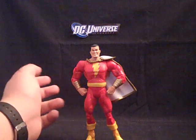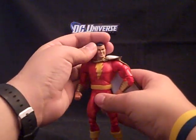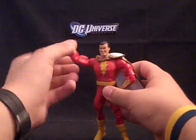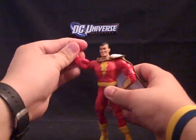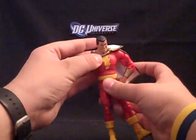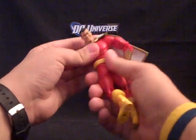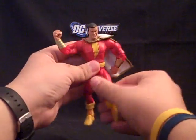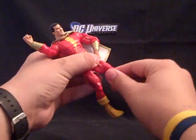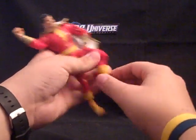For articulation, he has the standard DC Universe Classics articulation. Head rotates 360 degrees. Arms rotate 360 degrees around, as well as go in and out. Rotate at the upper bicep. Bend at the elbow. Rotate 360 at the wrist, has some ab articulation, some waist articulation. Waist goes 360 degrees around, legs go forward, back, as well as in and out. Rotates at the lower thigh right here, bends at the knee, and also pivots at the ankle.